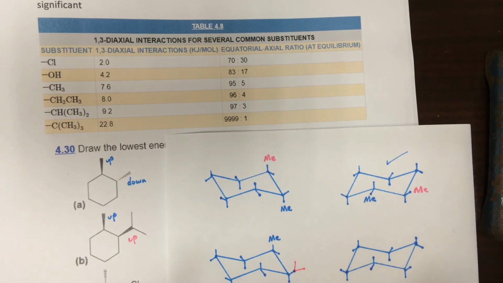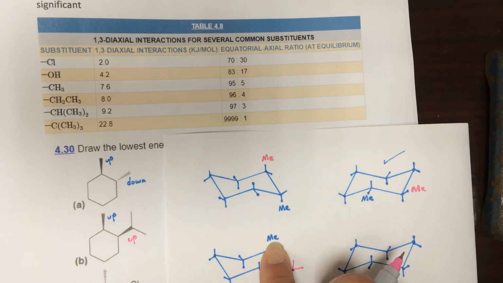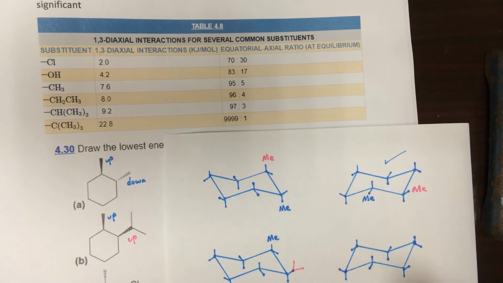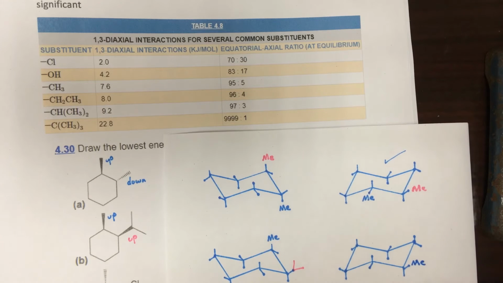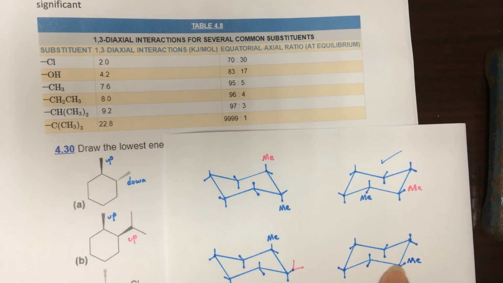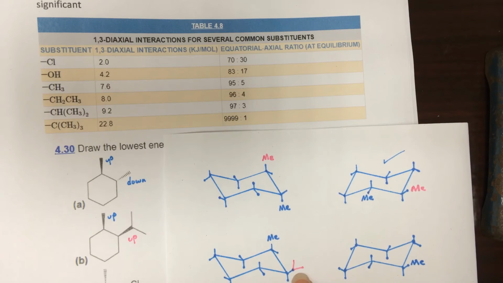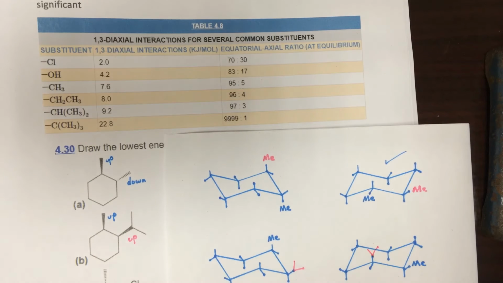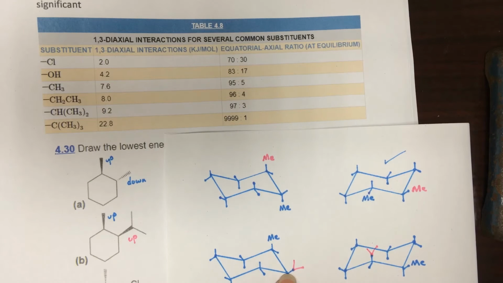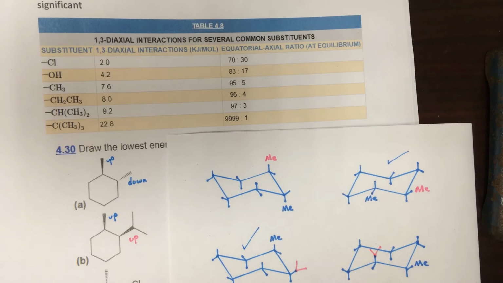Okay, so the methyl is axial, so it needs to be equatorial on the next drawing. So we'll put it here. And this isopropyl group needs to be on the next carbon. It needs to be up. So it'll have to be right there. Because this is a large bulky group and it's equatorial here, this will be the more stable form.